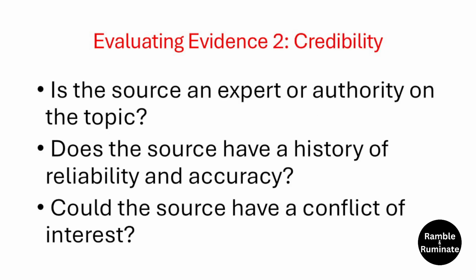The reliability of evidence depends on the trustworthiness of the source. Reliable sources are those with expertise, authority, and a history of accuracy. Before I continue, when I say authority, when somebody says, I'm the authority, they are never the authority. The person who is the authority is not in charge. They're the person with the most information that's relevant and of high quality and so on. That's what we mean by authority. We don't mean the person in charge.